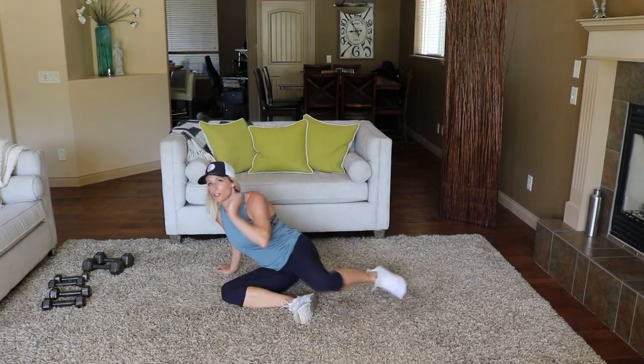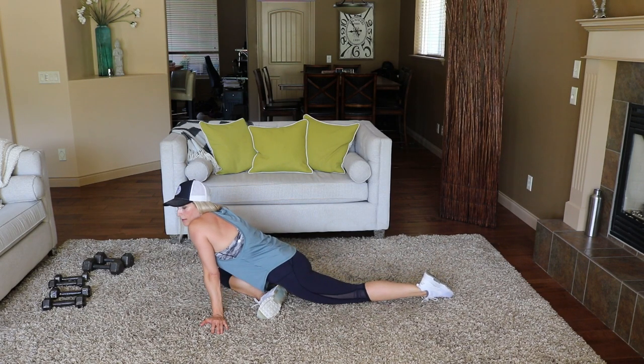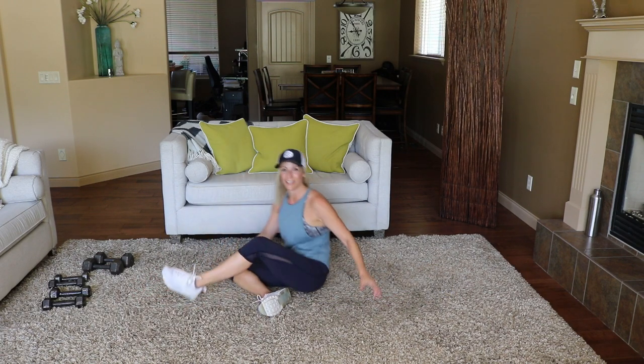Let's go into a pigeon right here. Stretch that glute out. Oh my goodness, that feels amazing. I'm shaky in the upper body and in the lower. Wasn't even that heavy, but again, it's that combination of everything together like that, isn't it? I really liked that, but I did find it difficult because it's taxing. It's a lot of energy required, isn't it?